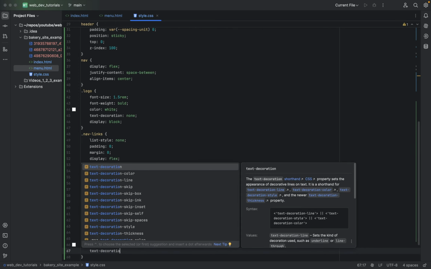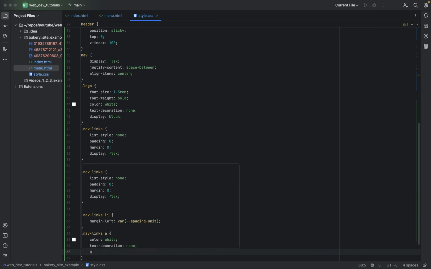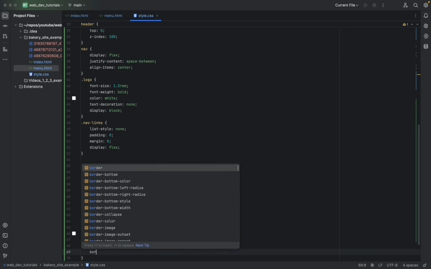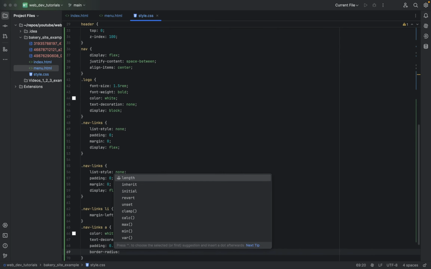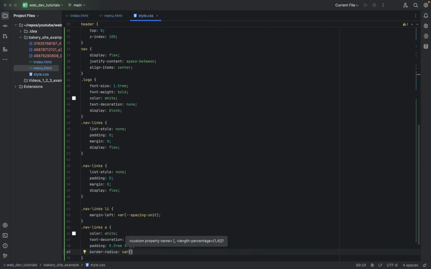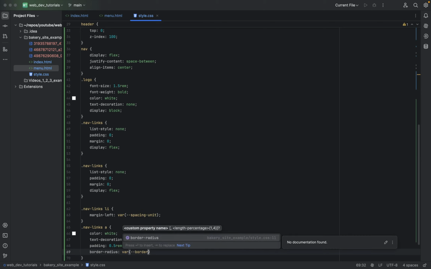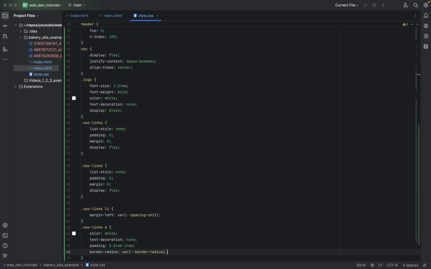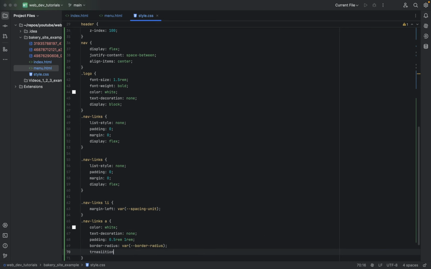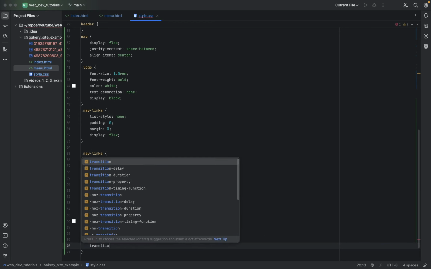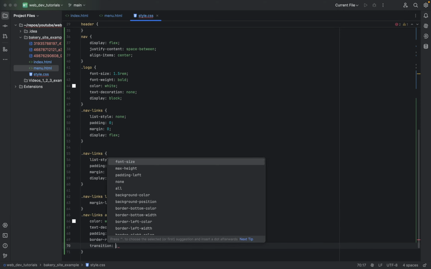Like body here is the selector, and it selects elements inside the body. Properties will be like margin or padding. Value would be what comes after margin, the number 0.